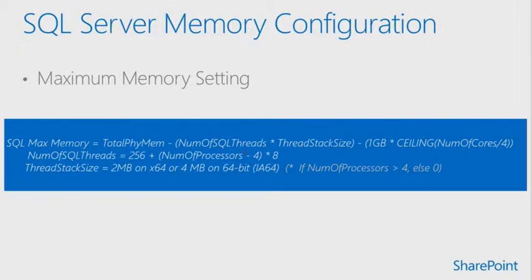But we saw this and we were laughing at it. It's like, what does it all mean? Total physical memory minus number of SQL threads. Well, what is the number of SQL threads? Well, that's in the second line, and so you have to do the math for that. And then you multiply that by the thread stack size, which is on the third line. Then you do some subtractions of a gigabyte times the ceiling divided by the number of cores divided by 4. So Sheldon's probably already got this figured out and posted, but we thought it was interesting to post that. Yeah, I think what Brian's trying to say is it looked pretty cool, so we included it in here.